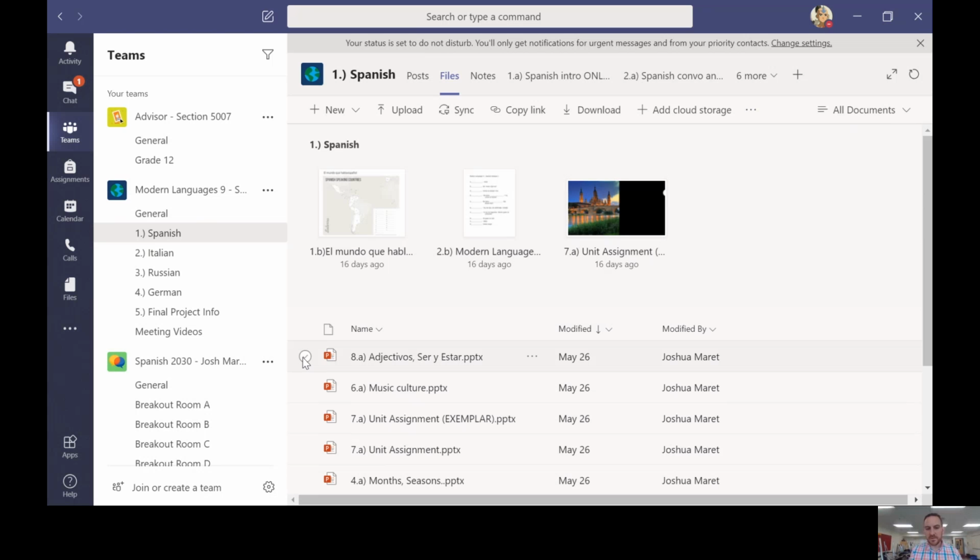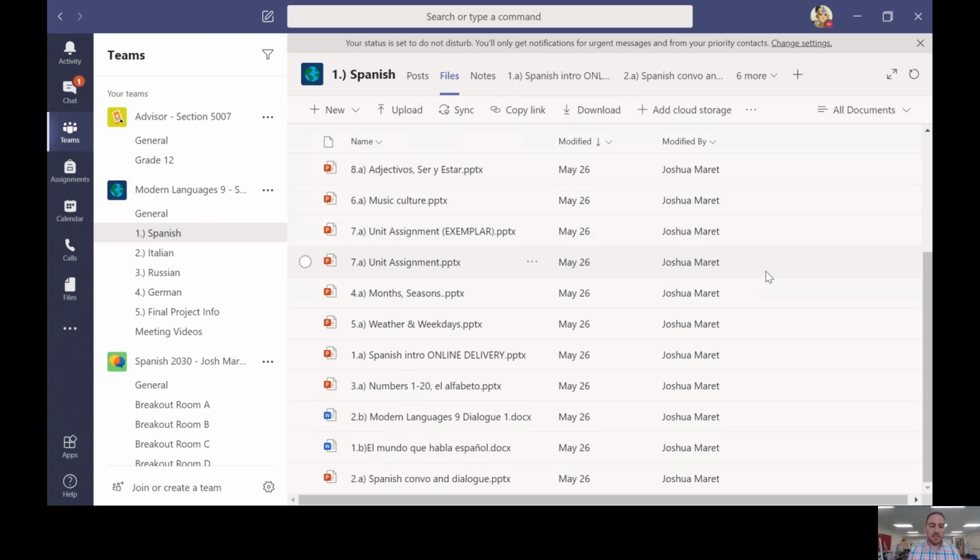Right, I can select multiple files at the same time, and then I can delete them, move them, download them, make copies. So say I have a different section that I'm teaching one semester to the next, I can copy my files over from one to the other. There's also this checkout feature, which I don't typically use. I haven't found a use for it yet. So if you find a useful way to use that, feel free to let me know. Generally, I don't need people to be able to basically borrow my files at all.